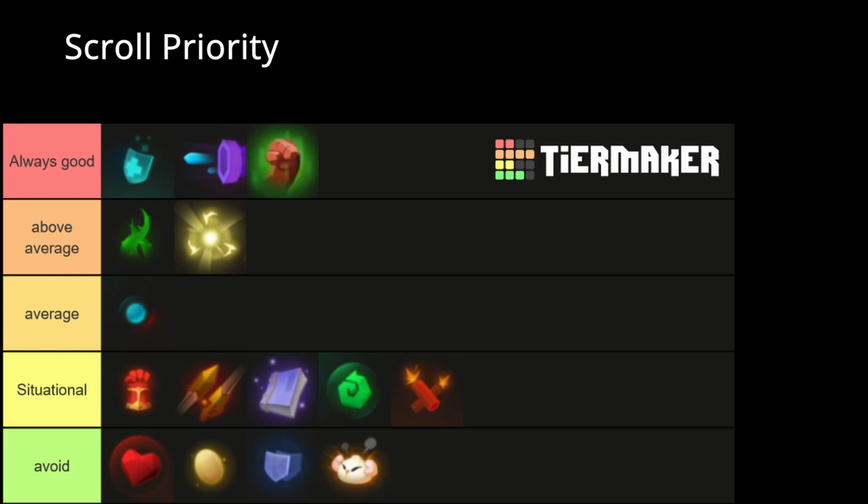Energy storage and terminal lucidity are both solid options if you are focused on dual wielding. It is worth noting that while not present on this graphic, all ammo scrolls are very high priorities, though Against the Flow should not be used with launchers.